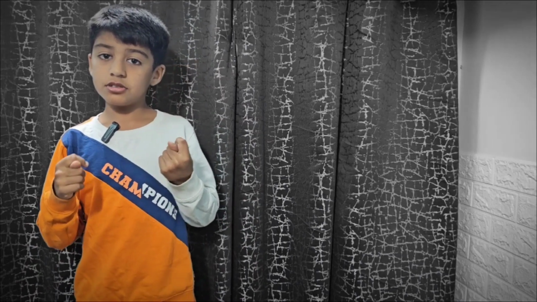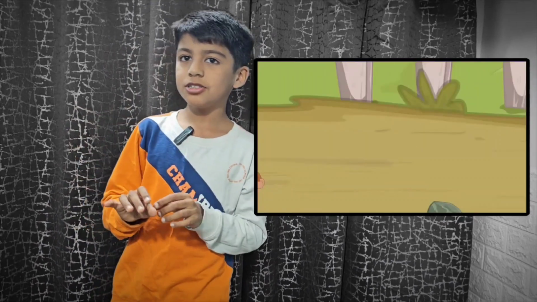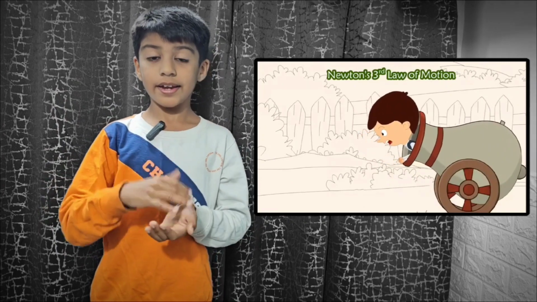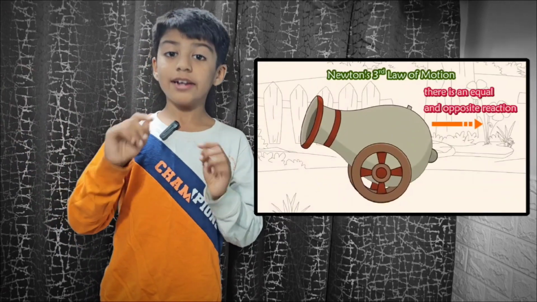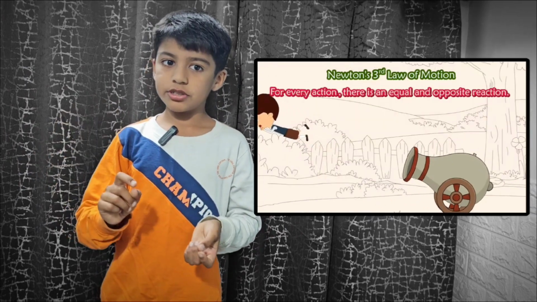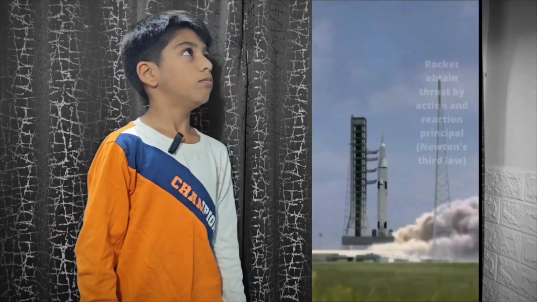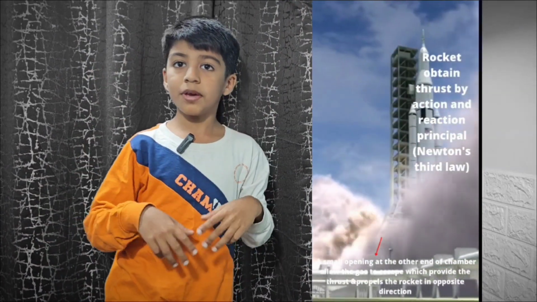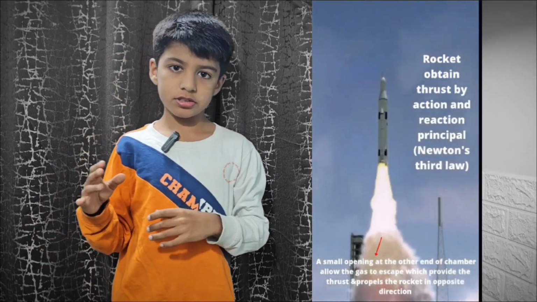So now let's talk about the third law of motion, that is action or reaction. It states that an action has an equal but opposite reaction. You all have seen how rockets blast up into the sky. That is also based on the third law of motion, action or reaction.